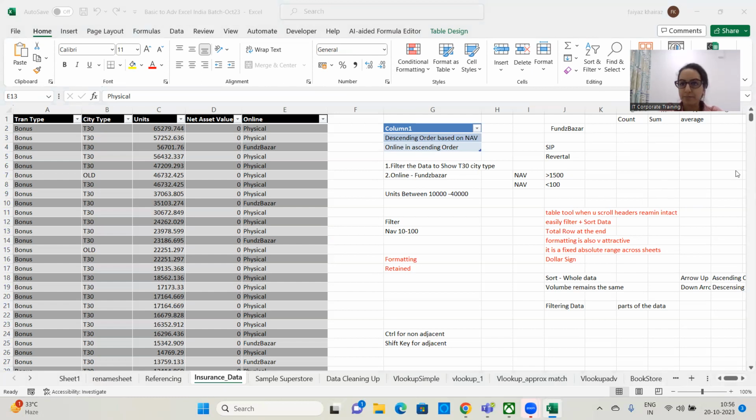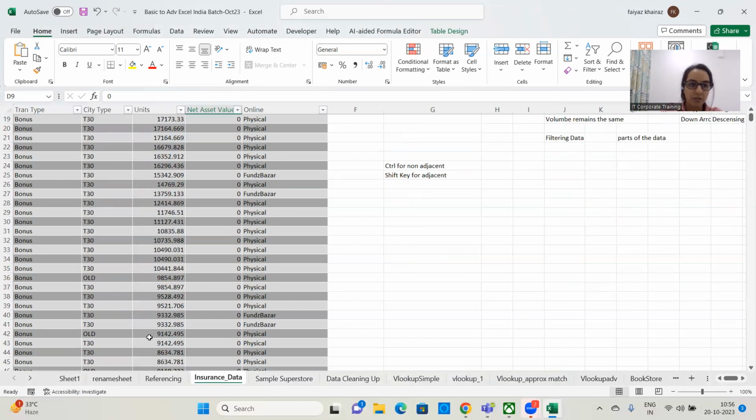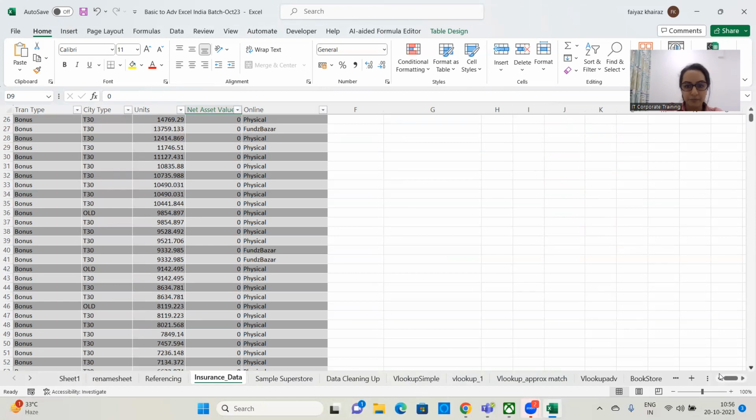Okay. Perfect. Great. Now let us understand the difference between a table and a named range. For that, first, I will make a copy of this sheet.